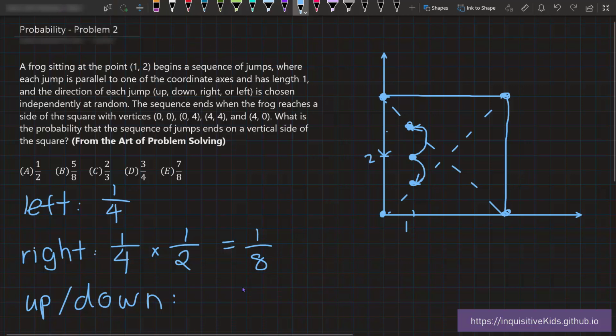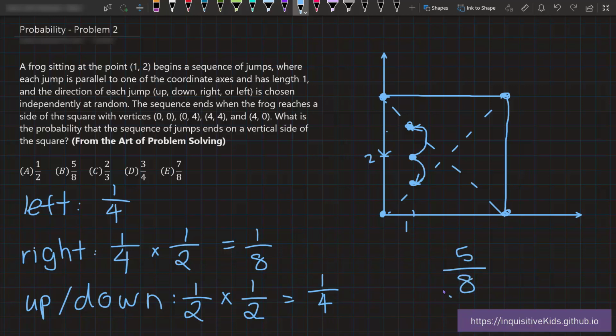So how could we write this sequence down? Well, first I would have to make the decision of going up or down, which would be 1/2, because here we are already containing two directions. It could go either up or down. So that's already 1/2. And after going up or down, it has a 1/2 chance of getting to a vertical side and then stopping there. So after multiplying the two 1/2s together, we have 1/4. After adding these together, you'll see that our final answer is 1/8. So the correct answer for this problem is B.